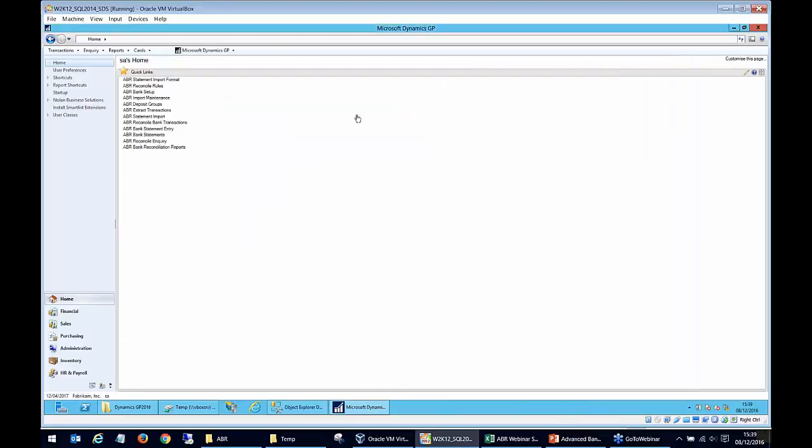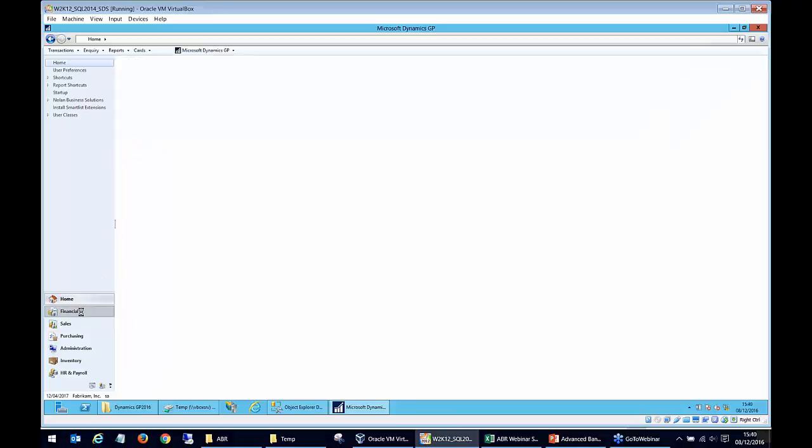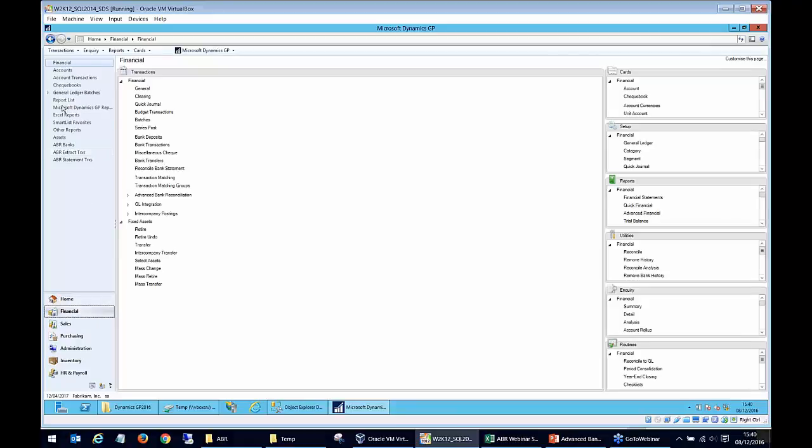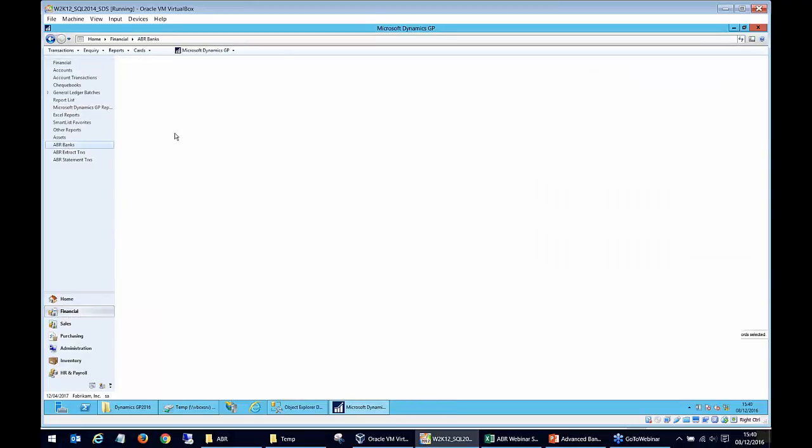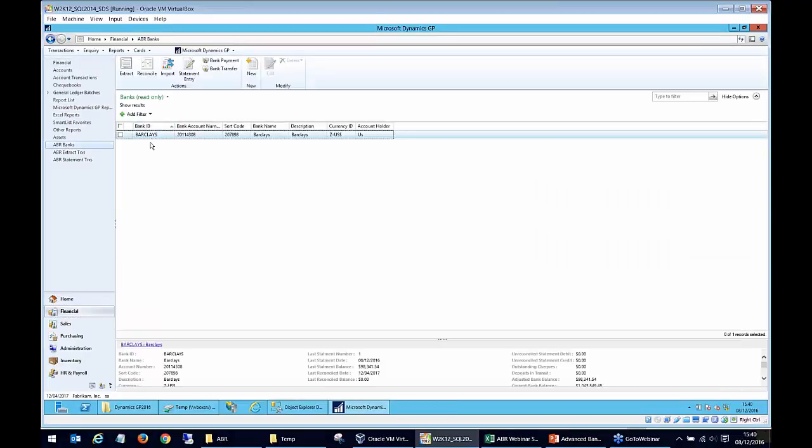Lastly, there is a shortcut to all of these as well. Shortcuts in a way, maybe not shortcuts, but a different method of navigation. So if I go to financial here, then on the top here, on my bar, I've got ABR banks. This will show me a list of all my banks that I've got set up in ABR, and then you've got shortcuts to the individual bits that I just showed you, the processes like extract transactions, go reconcile, import your statement, statement entry, and so forth.